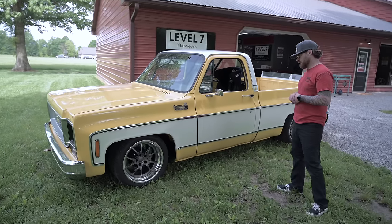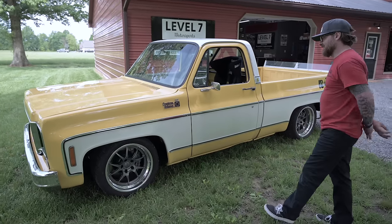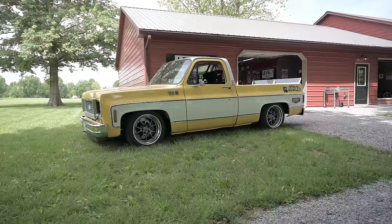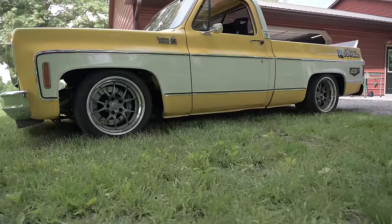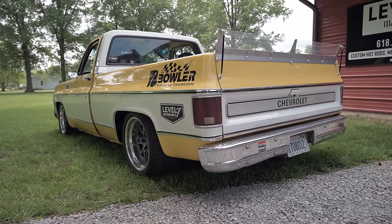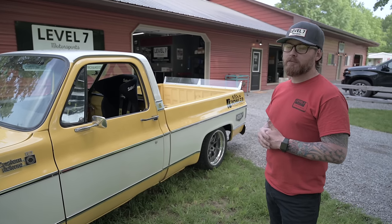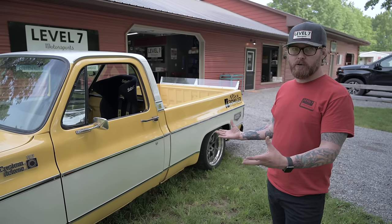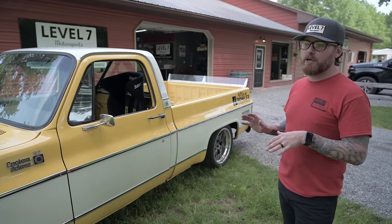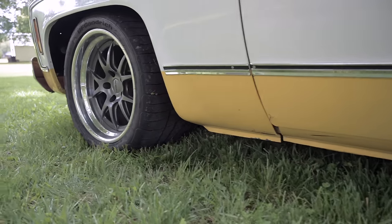We're taking a look at the LSMC10 — our website is Level 7, the word, Motorsports, so LSMC10. Let's start with what I consider the meat and potatoes: the wheel and tire package and the suspension. Throughout the years that's changed a little bit, but it's a stock chassis truck. When we first built this truck, the money wasn't there for a full chassis — those were big dollar builds six years ago. So I used off-the-shelf stuff and wanted to show customers that you can take an original truck, buy RideTech suspension, bolt it on, do their four-link, and have a pretty fun vehicle. Over the years we've progressed — we're still on RideTech bolt-on front suspension in the front and we've changed to a spline sway bar to give us more bar rate and allow us to run a 12-inch wide front wheel and 335 front tire.